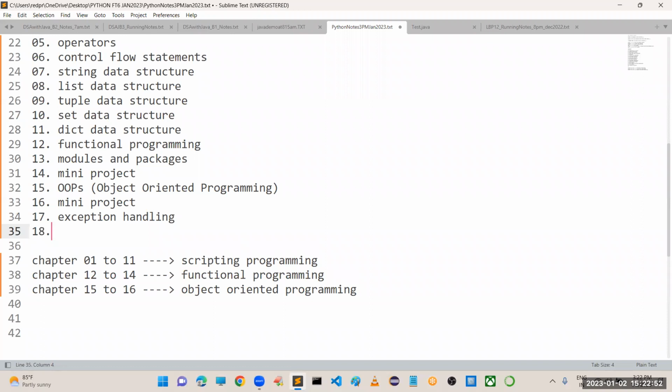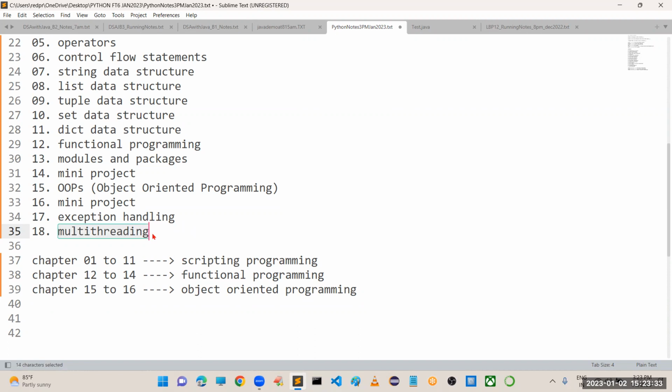Next, after that, I want to talk about multi-threading. This is very, very famous nowadays. Even we are doing multitasking, right? Multitasking means doing more than one task at a time. So here, in multi-threading, we are able to execute the instructions parallelly. First instruction followed by second instruction followed by third instruction. Instead of that, if the instructions are independent of each other, why can't we execute them parallelly?